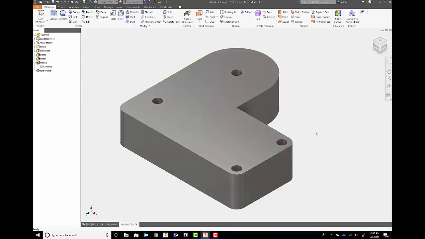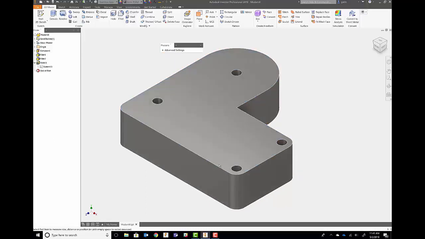So from there, the next thing that we're going to take a look at is the measure command. So if we go into our measure command, last year, 2018, we actually added the ability to dock this around to the different parts of the user interface, much like what we did with the hole this year. One of the things that we did this year is we added back the accumulation of measurements.